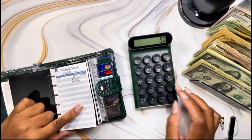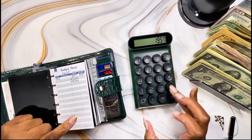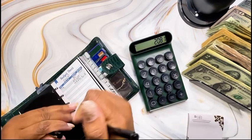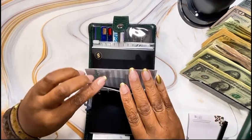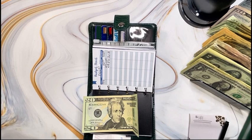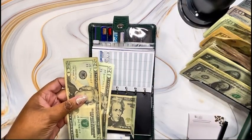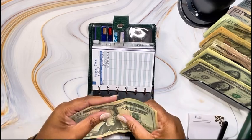So I did document how much I spent if I utilized the money that I had in particular categories, but I did not deduct it from what I had in the envelope. So that's what I'm doing right now, making sure that I update it so that it reconciles to the funds that I already have available within there. I do have coins within this wallet, but I haven't cash stuffed that today. So I have $20 stuff in food, and I'm going to add additional $50. So now I will have $70 available to spend within this particular category.